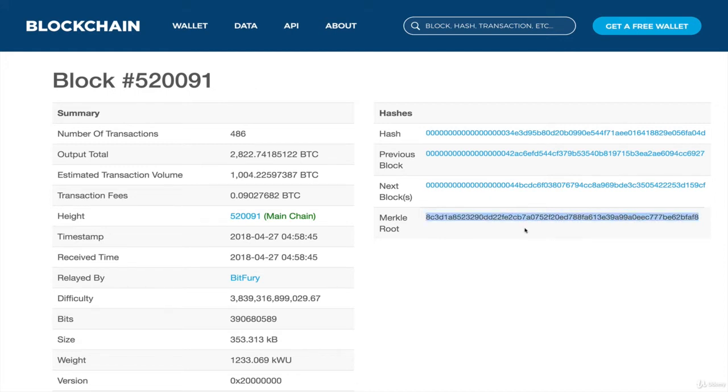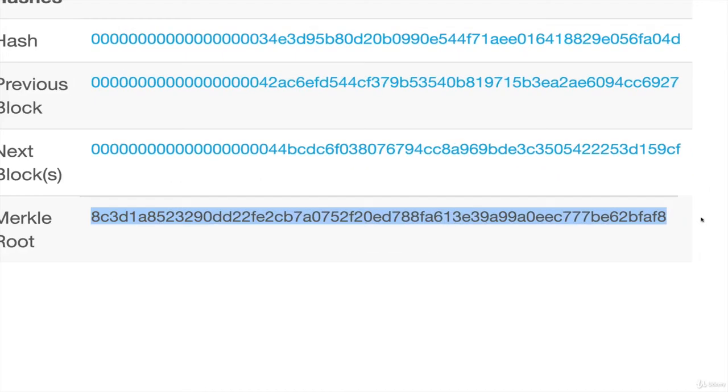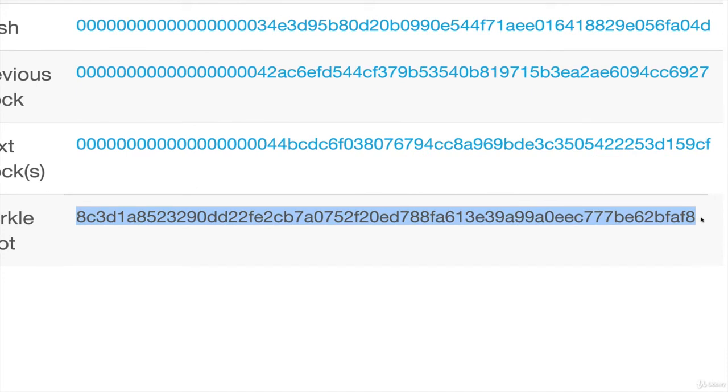Now imagine having to do this over and over and over just to get a 0 at the beginning, let alone 10 or however many this is. It's a lot of guessing. So an analogy that I heard that I really liked was, imagine that this hash right here is actually the output of 256 coin flips.